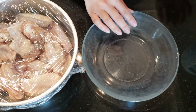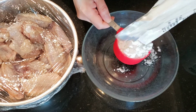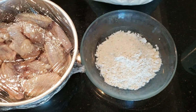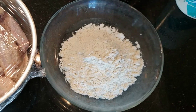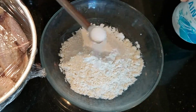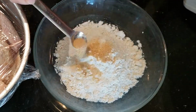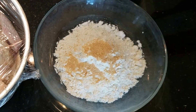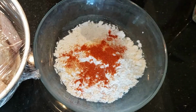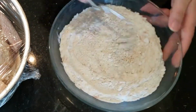In the meantime, let's prepare our dry batter. In a separate bowl or plate, add half a cup of potato starch, half a cup of all-purpose flour. Now it's time to add some flavoring to our dry batter: half a teaspoon of salt, half a teaspoon of garlic powder, half a teaspoon of paprika powder, half a teaspoon of black pepper. Mix it up real well with a whisk or a fork.